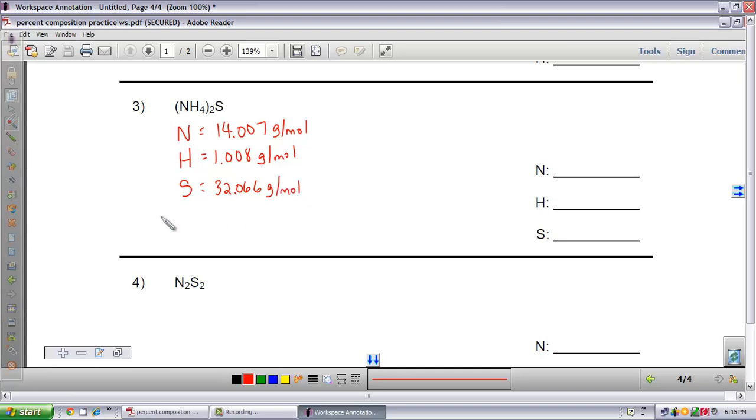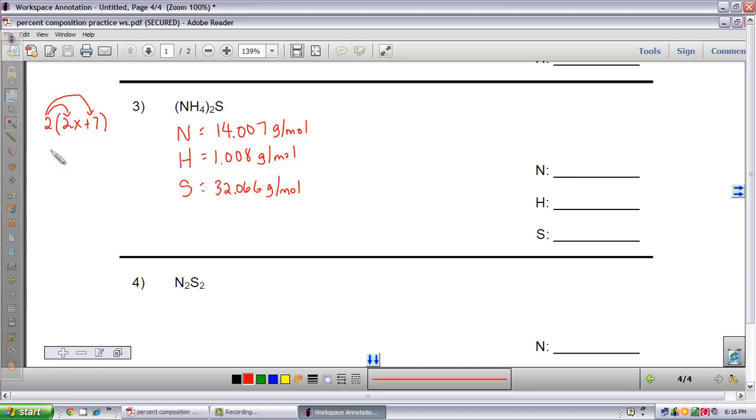grams in a mole. Of course, we need the whole compound, but we need to be careful here because we need to look at how this compound is made. Basically, when you have these parentheses here, this is sort of like a multiplication in math. So, for example, if you had a 2 and then you had a parentheses 2x plus 7, that 2 would have to be distributed to each thing inside the parentheses. The same thing happens here. This 2 in ammonium sulfide has to be distributed.